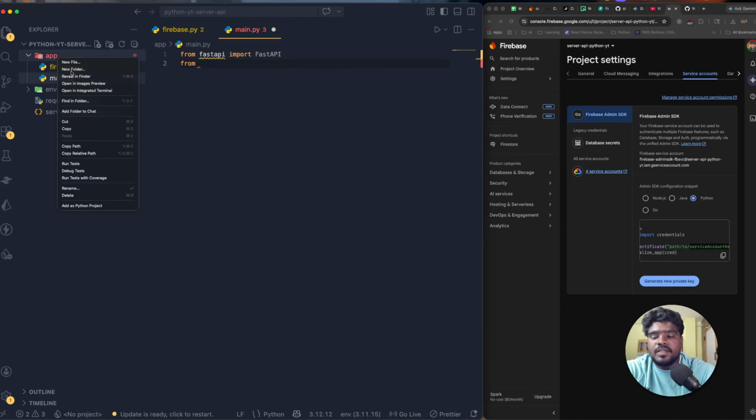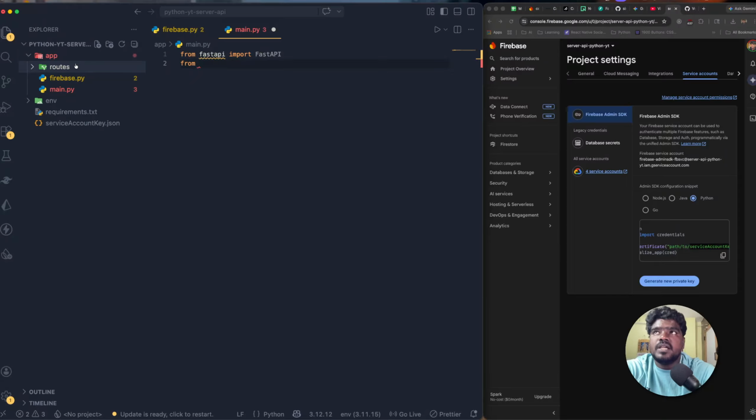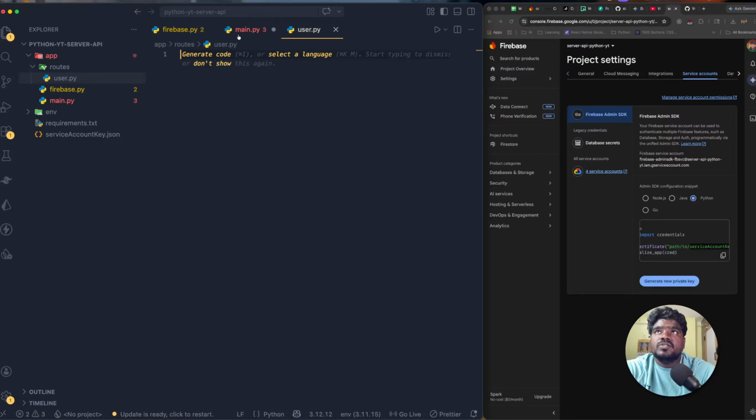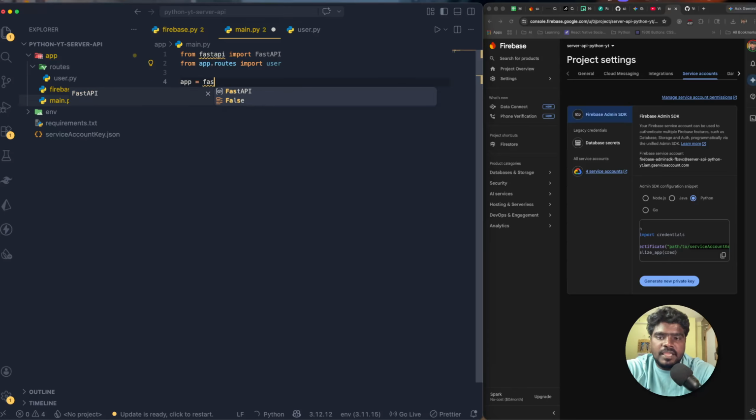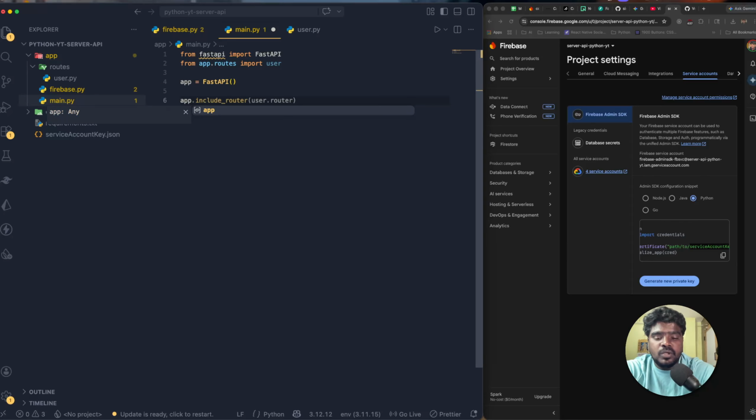So I'm going to create myself a new folder over here called routes, and I'm going to keep all the routes for the user in user.py. So from app.routes, I'm going to import the user file. Then I'm going to create the FastAPI instance, and then I need to include the router called user.router. We have the router instance in the user file, which we don't have right now, but anyways, we will create it. So save this.